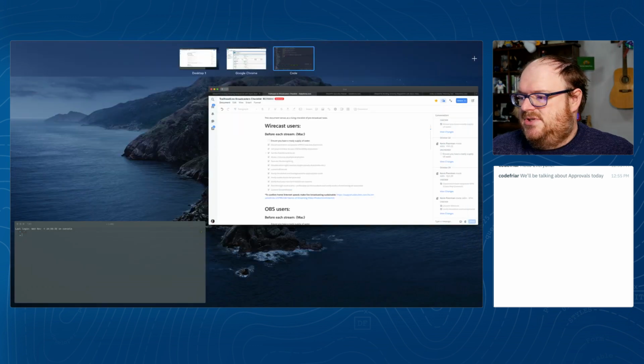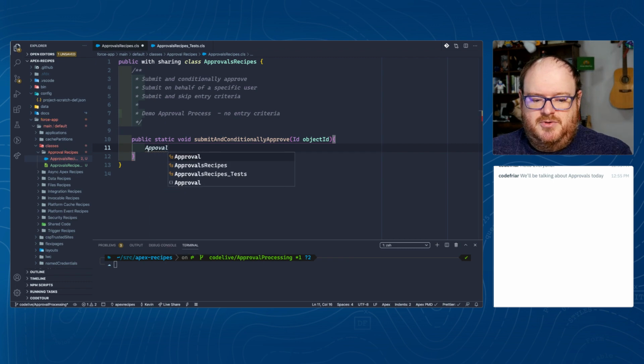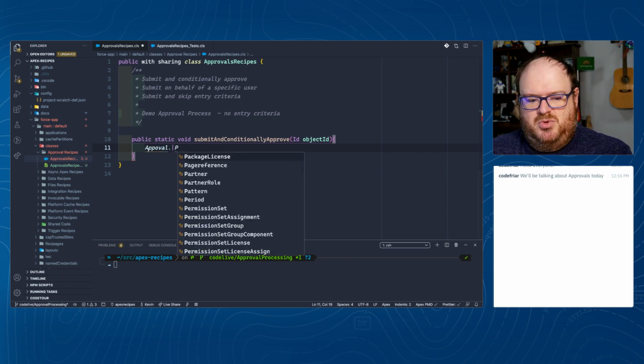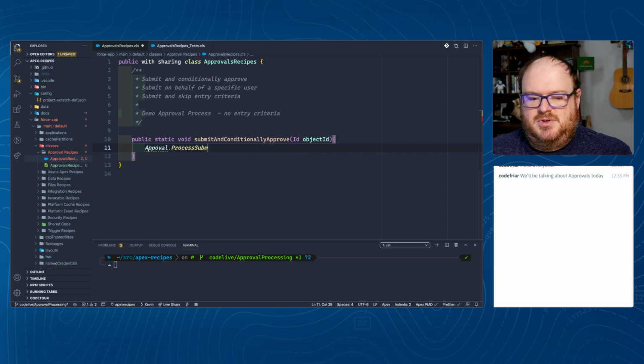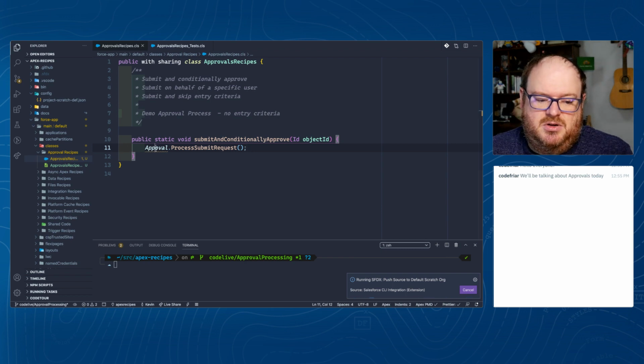So one of the things that we have to do here, he says as he brings up his notes, is the first thing we have to do is create an approval process request. So what I'm going to do is I'm just going to very simply create an approval process. Approval, is it? No, it's just process request. Did I spell that right? That looks funny. Approval process submit request. All right. Now, just for grins and giggles, I'm going to save this to make sure, because approval looks funny to me. APP, oh, and that's why, because there's no R. There we go.